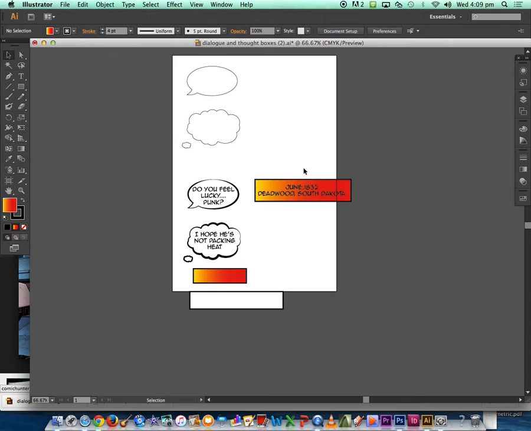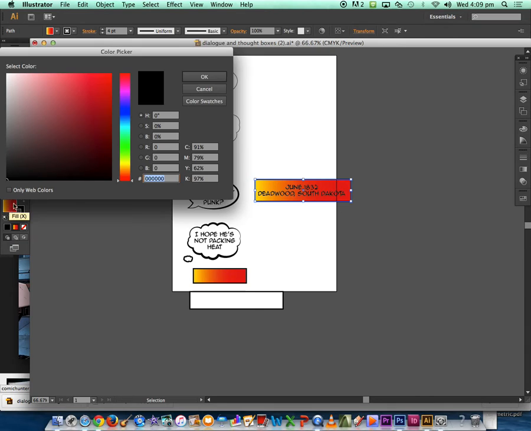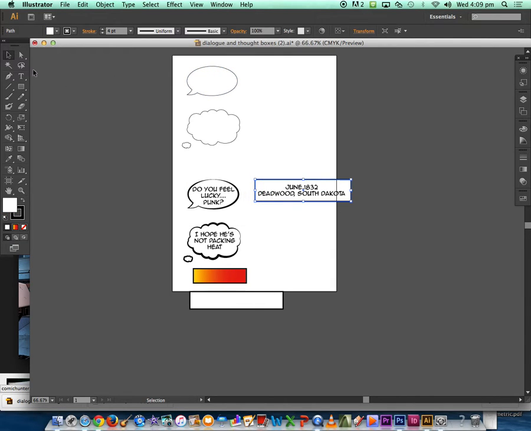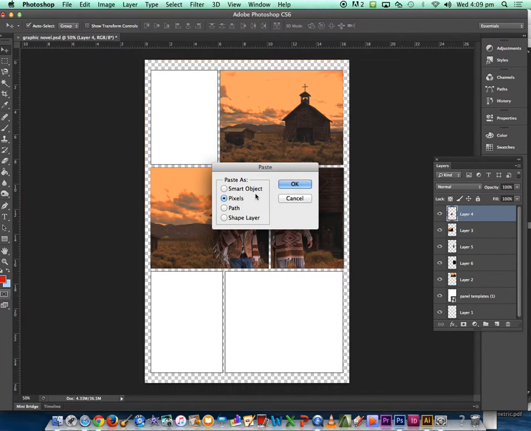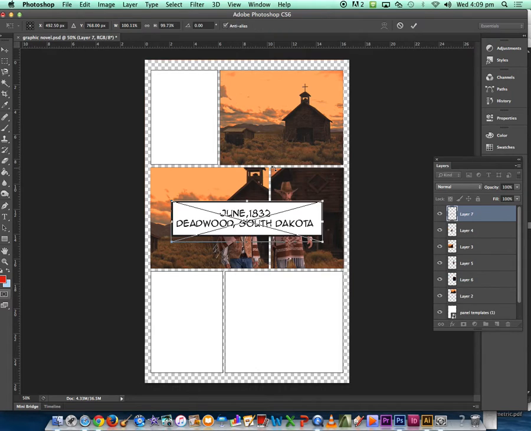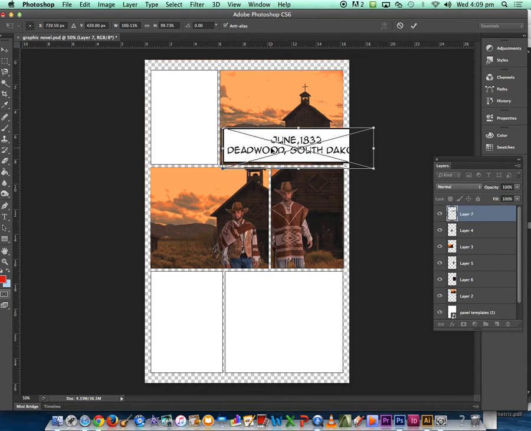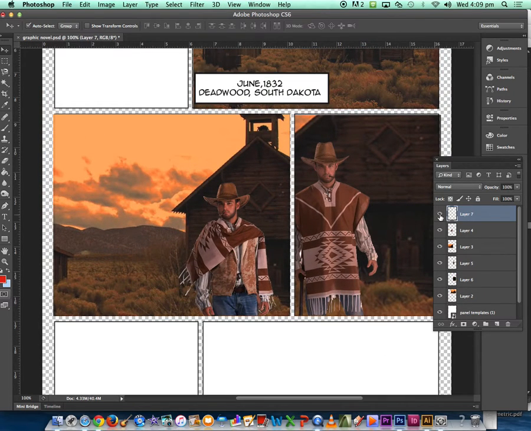Now we can see that's going to be really, one, hard to read and it takes focus off what you've put all your effort in, so just keep that as a white background. And first of all, we'll copy that one. So select it all, edit, copy, Photoshop, edit, paste, and keeping as a pixel's fine. Placing that in the second panel, making it roughly that size. And you can see that's just become a layer over here you can turn on and off and modify.